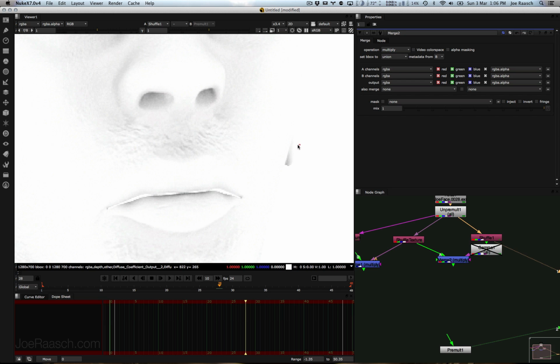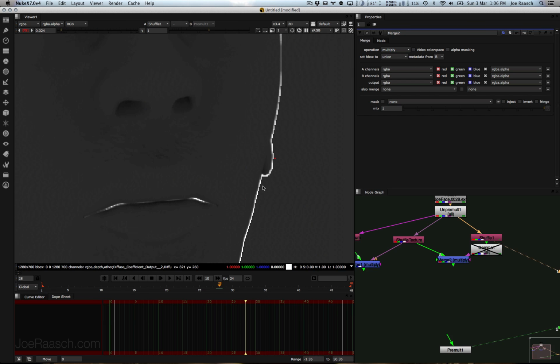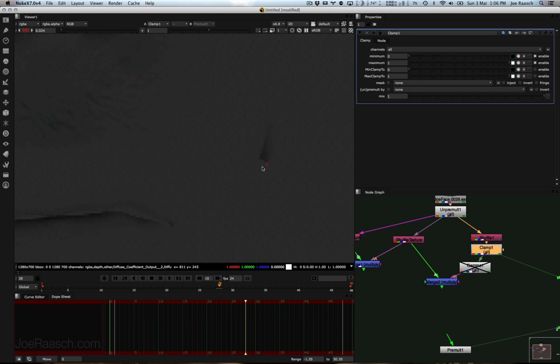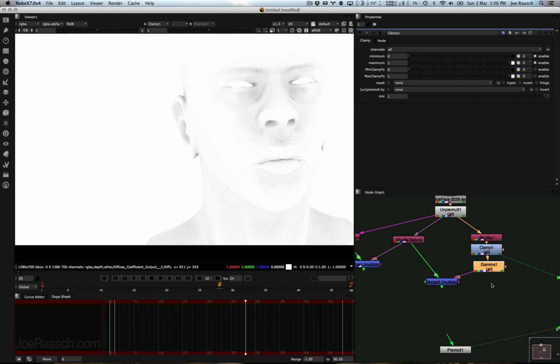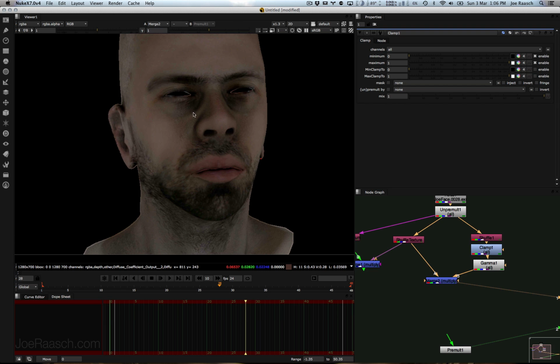So if I look here, you can see that I'm getting some bad pixels when I rendered this out. Some of the pixels are crazy bright. If I just go over here, you can see some of these, or if I maybe gamma that down. For some reason, when I rendered this out of Modo, you can see that some of these pixels are like 1,640. It's too bright. So I'm just going to drop a clamp so that they get clamped off at 1. And then now I'll have that gamma, get it a bit darker, and then multiply it down. So then I would get something that looks like this.